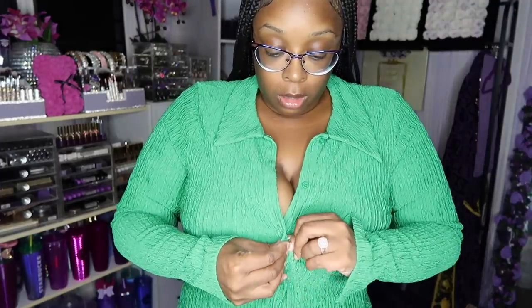Let's just move on to the next piece, right? Because let's give you guys the true color. We have a pink fuchsia number going on. This is cute, guys. It's the same material as the dress and the pantsuits. It's just a short dress.